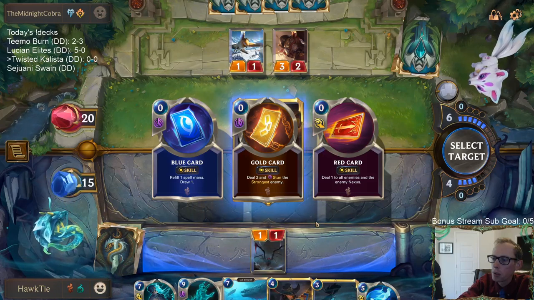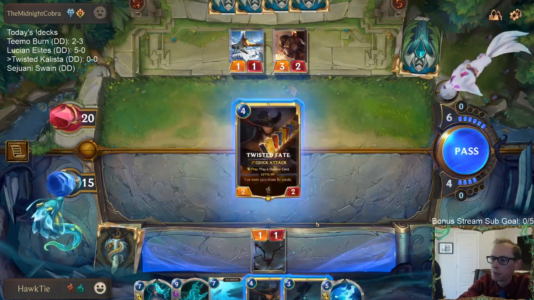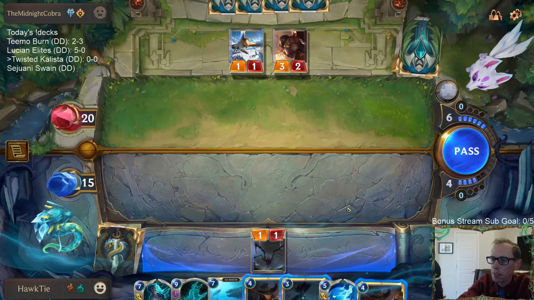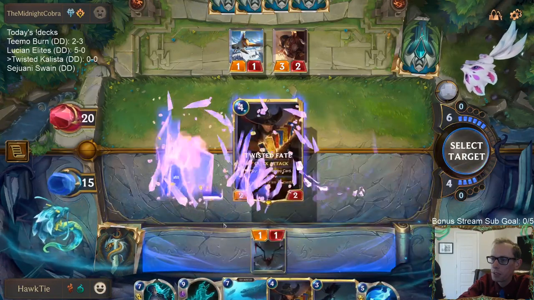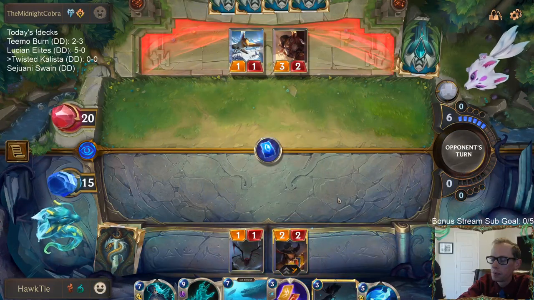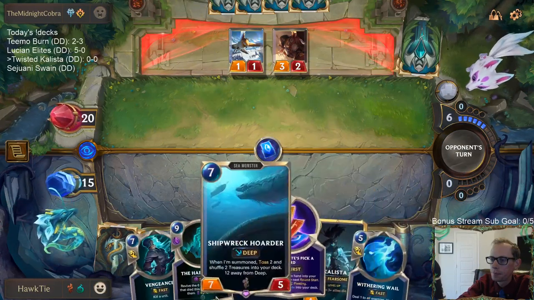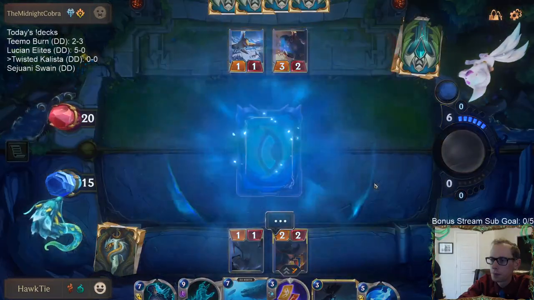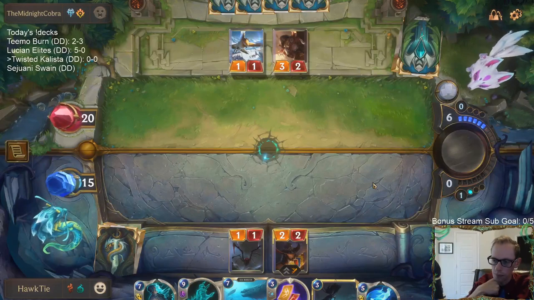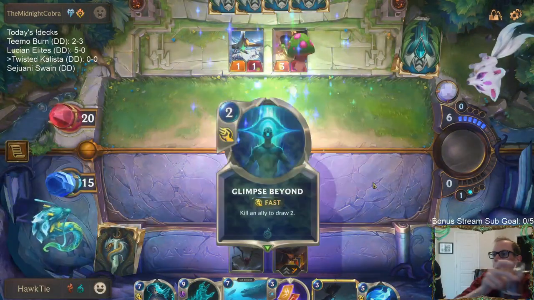Alright, drawing Vile Feast, that allows me to do that plus Twisted Fate. I want to play Shipwreck Hoarder next turn. Where am I at? 13 puffcaps? Already taking damage this round. Let's go blue card. Eyes open. That extra mana could certainly matter.